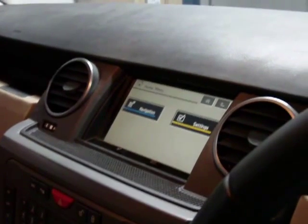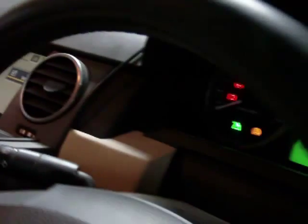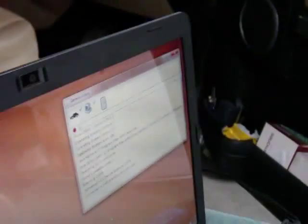This is the screen in the Discovery 3. Currently the 4x4 info display is turned off, although I still have the Disco 4 steering wheel connected. I've got the VCI2 connector lead connected on the diagnostic socket, which is plugged in via a cheap USB-to-serial into a standard notebook on the table.